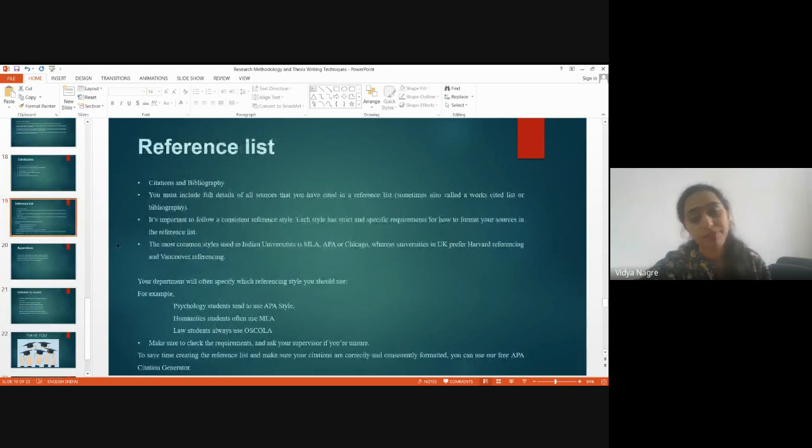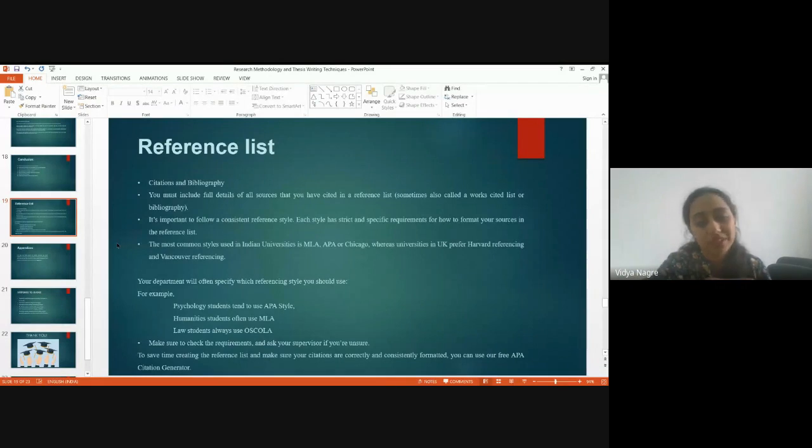Last but not the least is the reference list. So there are citations and bibliography. There are footnotes also. So if you are not giving footnotes, then write it in references. For example, if you are using certain concepts, you have to read a lot about the various research style sheets. So you have to write a number in the superscript of that word, and either in the footnote you have to write and explain what that word means, where you have taken it from, or else you have to write it in the citation the same.